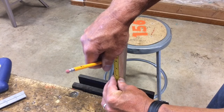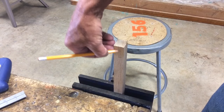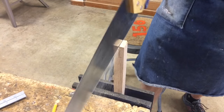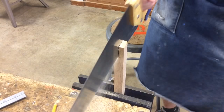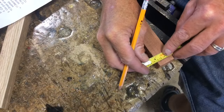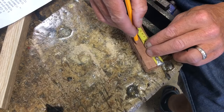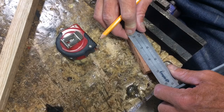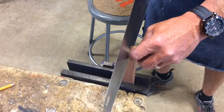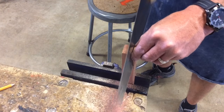Clamp it vertically, mark an inch and a half down, and go ahead and mark your cut line with a pencil. We're going to take a hand saw and cut all the way down to that line — this is going to be the slot that we drive the wedge into. Speaking of wedge, we've got to make that next: quarter inch wide on one end, inch and a half down on the other end — take a straight edge and connect them, then clamp it in the vise vertically and cut the wedge. It doesn't need to be perfect, it just needs to come to an absolute point.